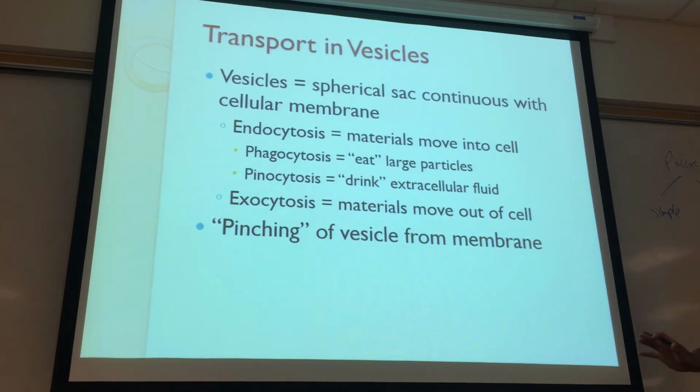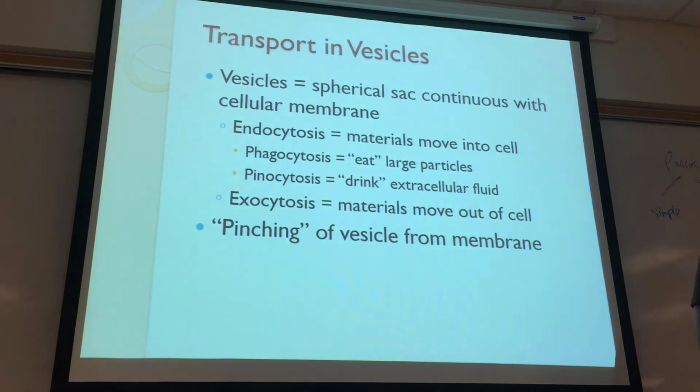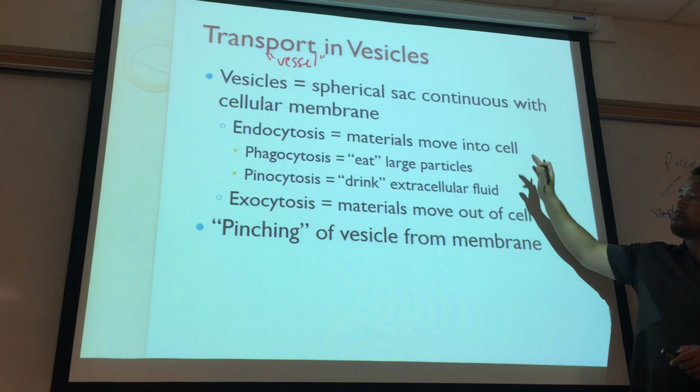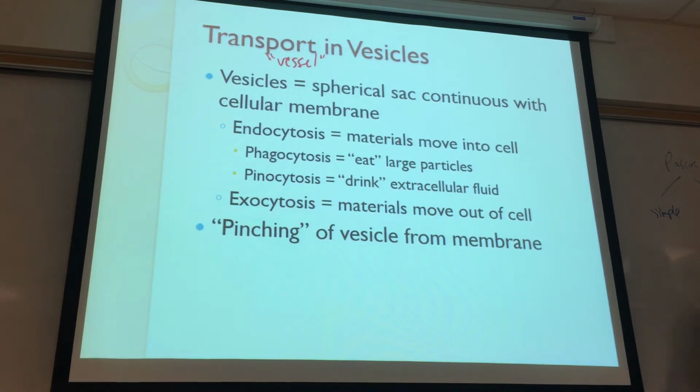So we've talked about the movement of molecules through a cell. Now we have to talk about how things move in and out of the cell. How do we get things in and out that are much bigger? And here we have to employ what are called vesicles. Vesicles, just like the term, somewhat similar to vessels, are basically sacs made from the cell membrane.